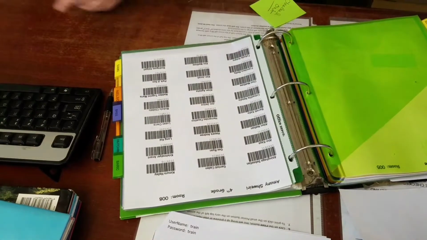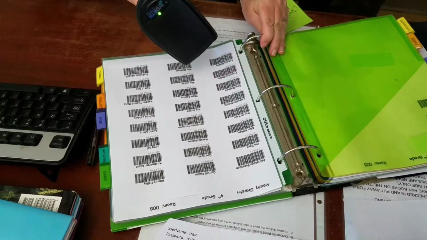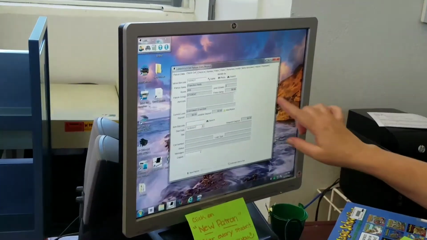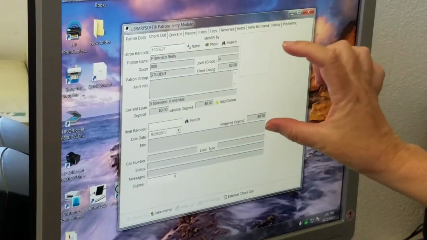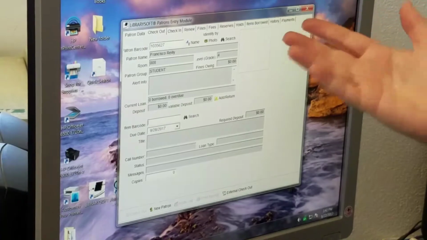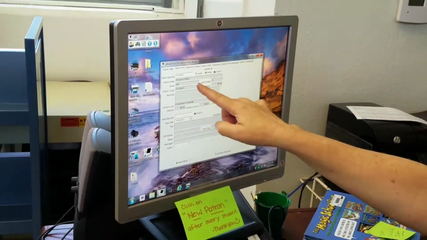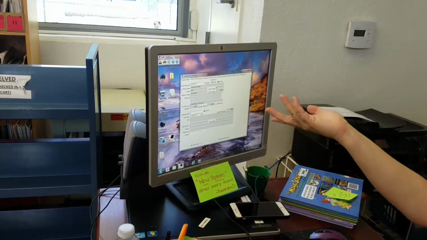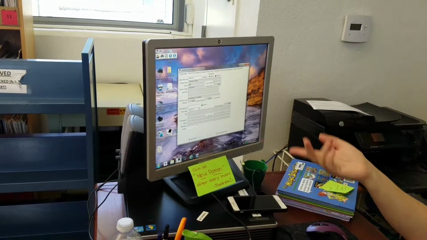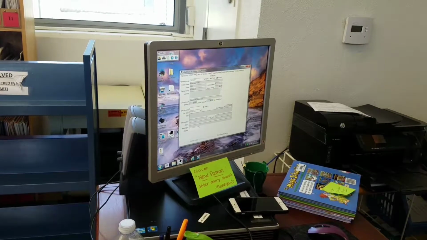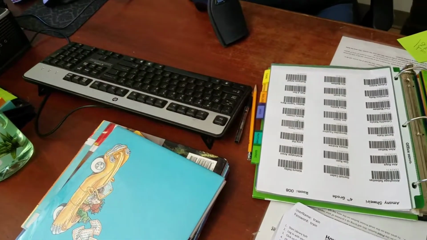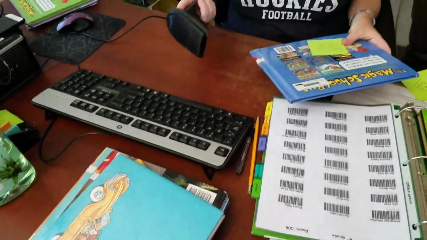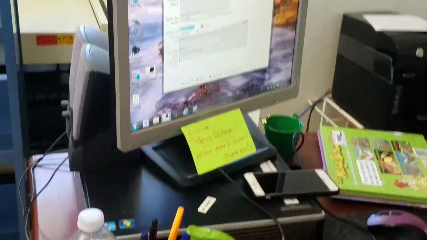So you're going to go to your book here, and you're going to find your kid, and I'm going to pick up on my own child, Riley Francisco. I scanned his barcode. Top half of the screen fills in with his info, okay? I don't really care about the info so much as maybe I want to look at it and make sure it's the right name or the right kid, because sometimes you accidentally scan the wrong thing. And then I want to check out his book. So he is going to hand me his book and he wants to check this book out. And then I'm going to go ahead and scan the book. So scan the kid, scan the book.